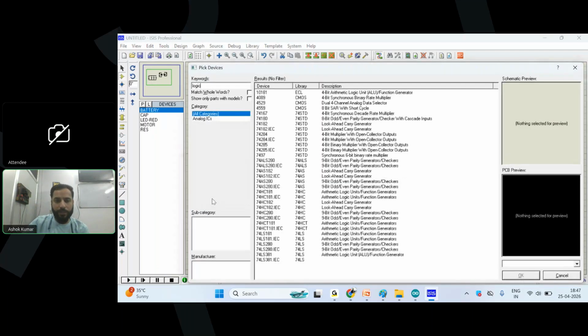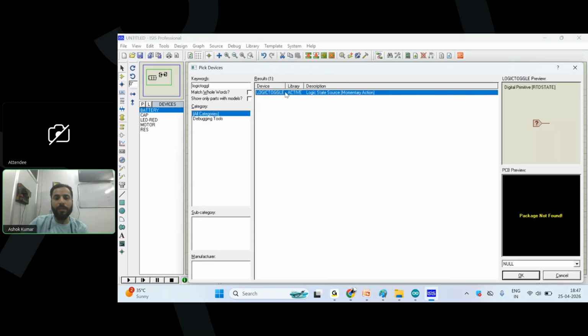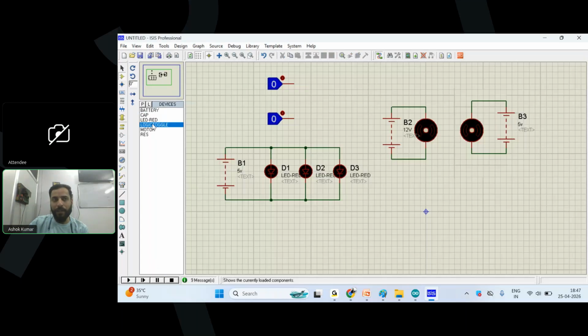Why I'm using logic toggle? Because here we can even see what logic we are giving. Logic means 1 0. So when we will be talking about the programming part, there we can specify the voltage because the controllers do not understand the voltage. They understand the logics, which are 0 and 1 in the form of binary. So there, if we are connecting any component, we need to understand how we give the logics.